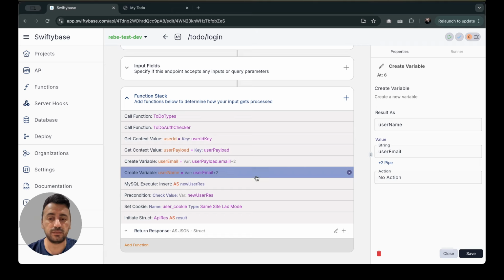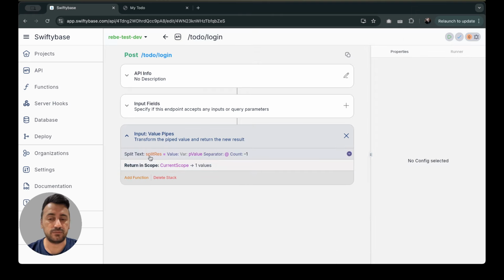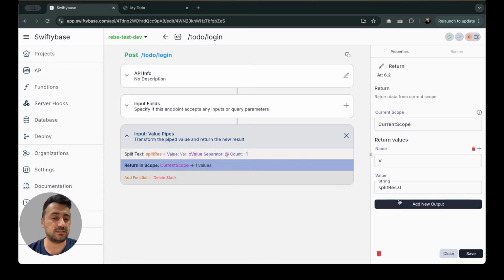And for the username, we use the user email to get the name of the user. For example, we go to user email and pipe. We use the split function to split by the @ character, and then use the first part of the split to get the name of the user.